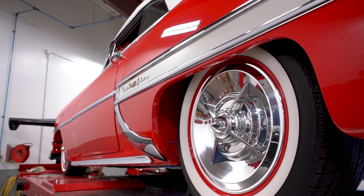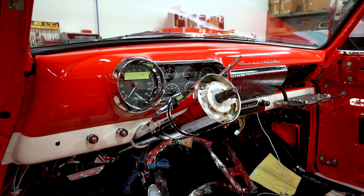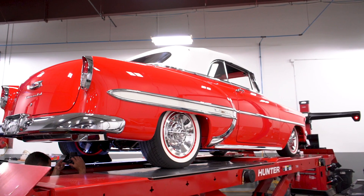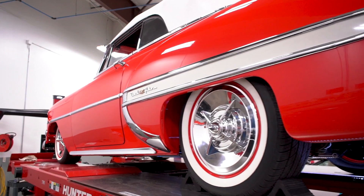A lot of times we have to go back and fix all that stuff first, but we didn't have to do that on this one. This one was taken apart and just meticulously stripped, then bodyworked. We have to make it better than it was from the factory, so any little wiggle it might have had from the factory — that's gone now. The edges have to be perfect, and all the seam seals have to be ground out and replaced with new seam sealer.